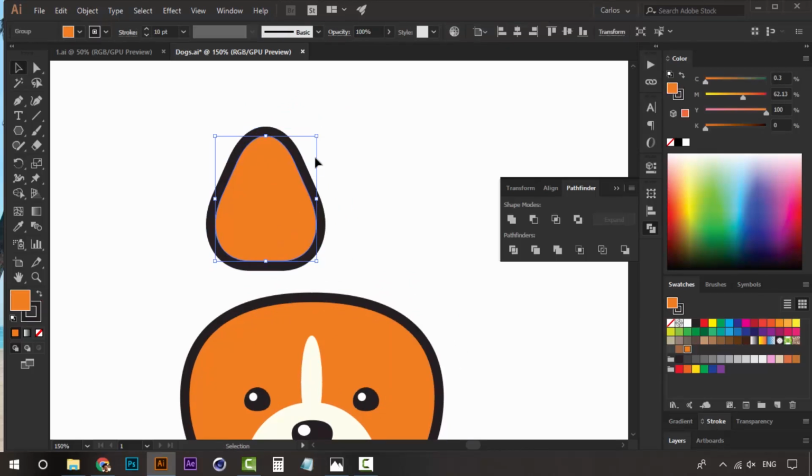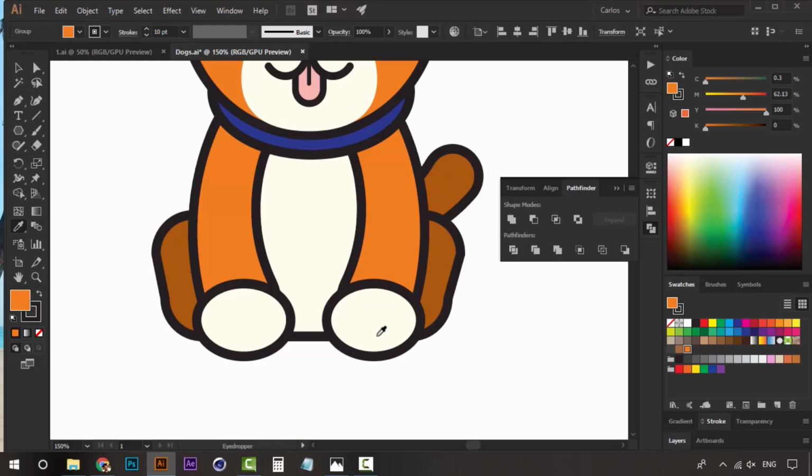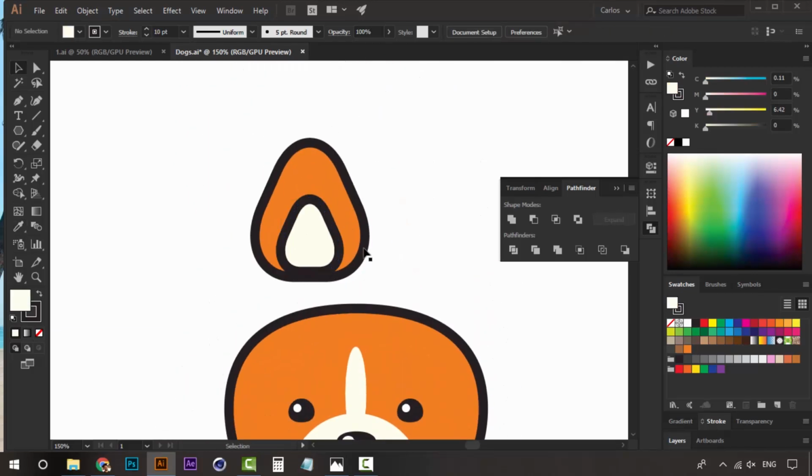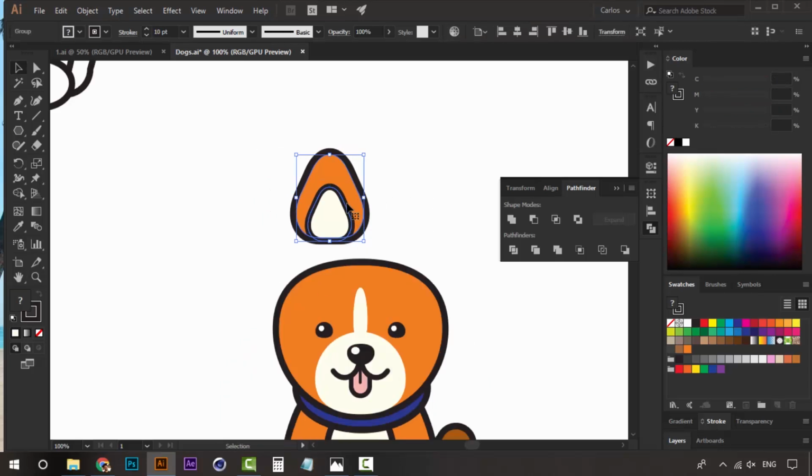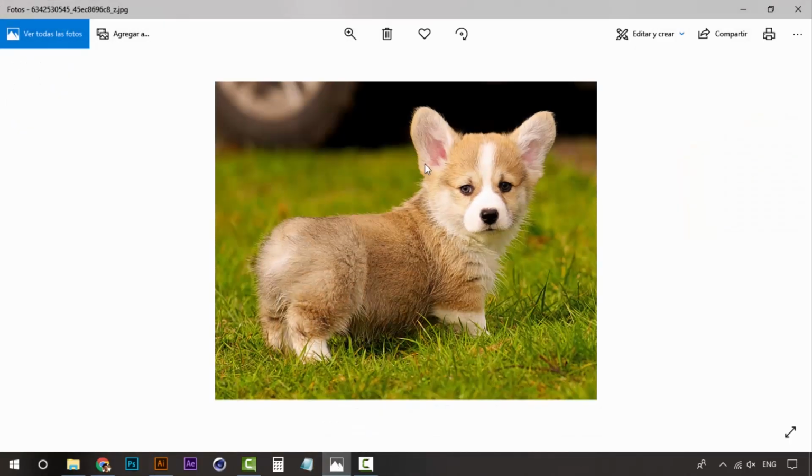Let's create a copy here in front. Make it a little bit smaller. And for this we will use the same tone as for the paws. Like this. Alright. Now take all of this and let's create some ears with this. You can see that the ears are one point with some angles.